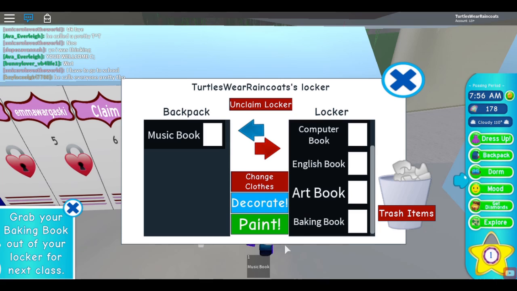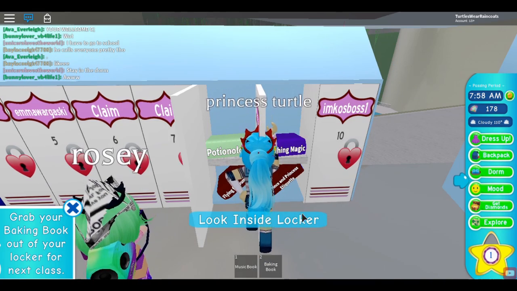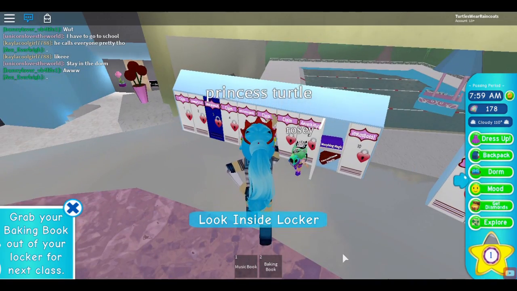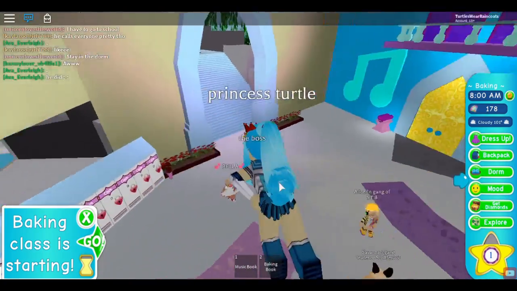Okay. Baking. Baking book. Here we go. Book. Got it. Okay. Now, close this out. Yes. Okay. Close my locker, please. Now what? Right there. Can I close my locker? Close it out. I'll close your locker for you. Thank you. Why does it keep saying look inside locker on my screen? There we go.